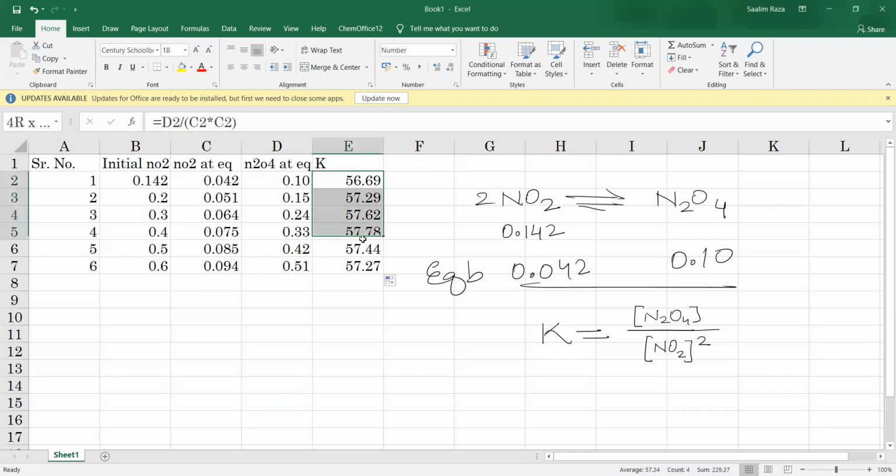So can you see that the ratio of the forward reaction constant and the backward reaction constant is the same? The rate constant of forward and backward, the ratio is the same. So the equilibrium constant, it doesn't matter what you are taking, whether 0.142, 0.2, 0.3, 0.5, 0.4 or 0.6, the equilibrium constant is going to be the same. Okay, and this is very helpful. Why? I will tell you why the equilibrium constant is very helpful. Let me stop sharing this.